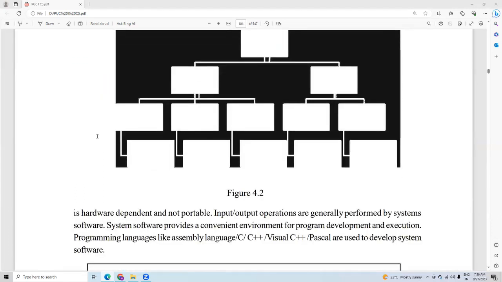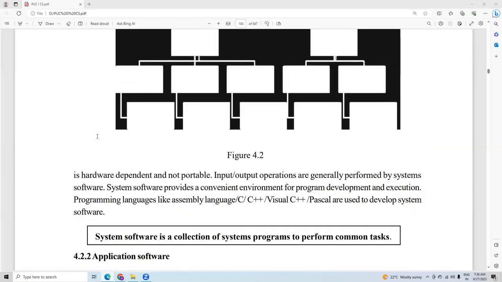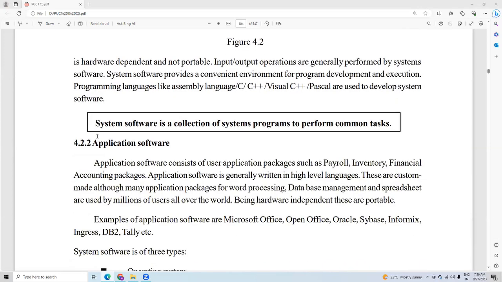That is nothing but machine level language using instructions for addressing various registers of the CPU. There is some diagram, but it's not visible here. I'll try to extract it from another textbook and update later on. It is hardware dependent and not portable. The system softwares are hardware dependent and not portable. For example, in Apple mobiles, you use the operating system iOS. Can you make that iOS work on an Android phone? Not possible. They work only for Apple phones. That's why it's called hardware dependent.